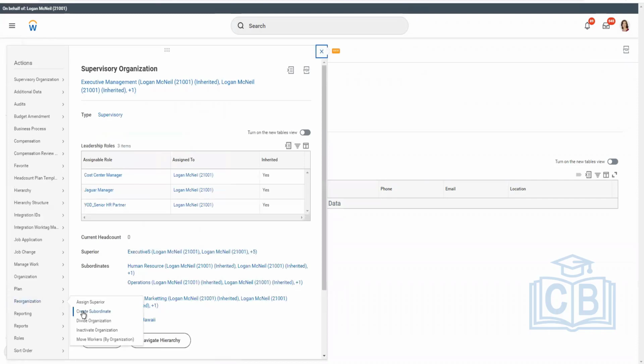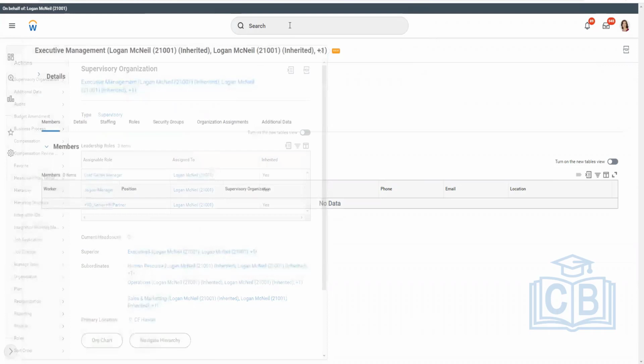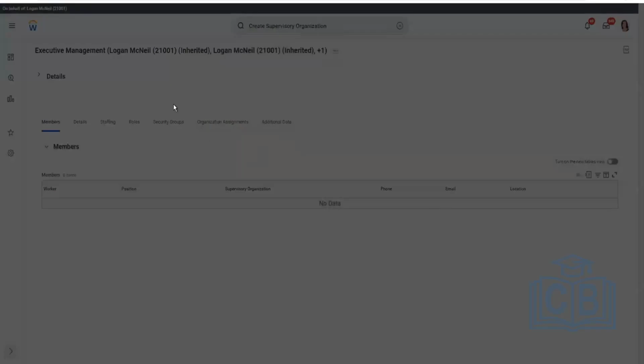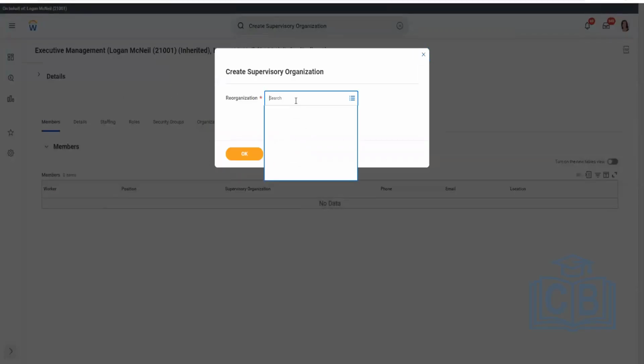like create subordinate, or I can also create it similarly like I created the supervisory organization as well, and then I'll assign a superior to it. So let's go ahead and do that. So CF 2022. So again, you will find multiple ways of doing a task. It all depends on what suits you and how you want to approach the challenge or problem statement that you are addressing.